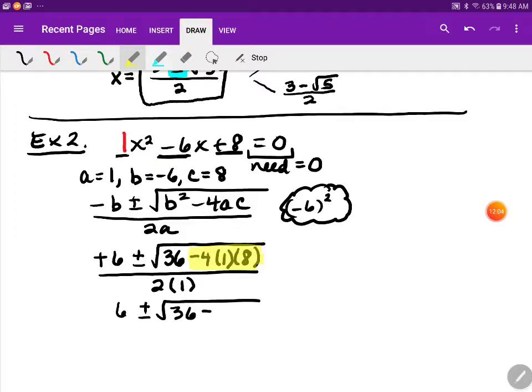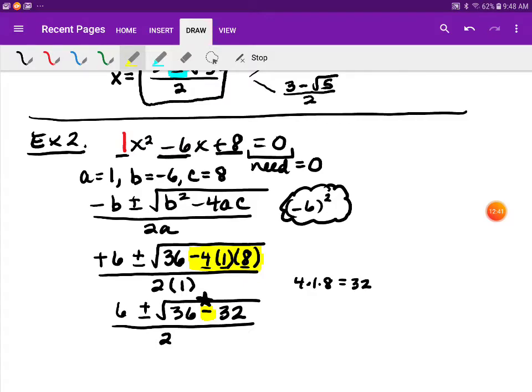So I also highlight that sign in the middle because, as I said, the biggest error is right here. So you're going to want to double check that sign. So I multiply 4, 1, and 8. So over here, 4 times 1 times 8 is 32. And then I double check the sign. So 36 minus 32 is 4. Okay, and is it a minus? Let's double check this sign here in the middle. Okay, so that minus in the middle.